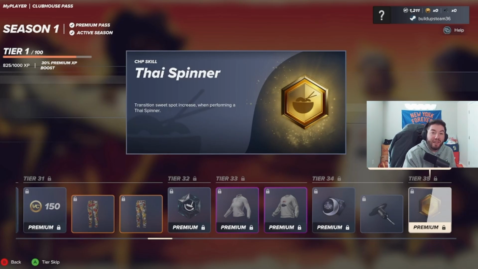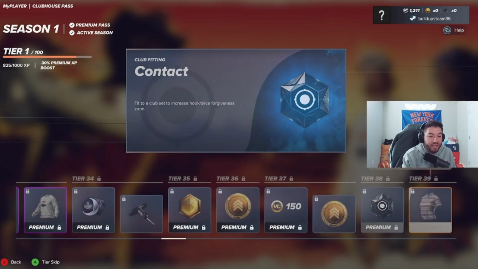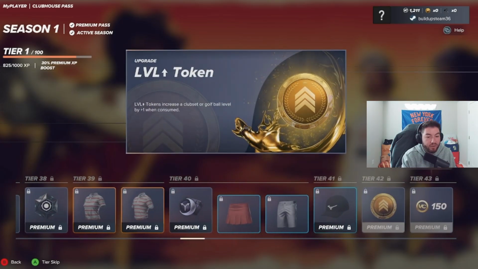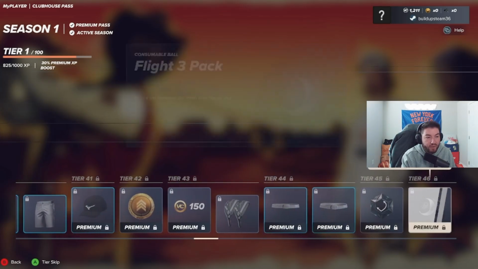The previous one was to unlock the ability to do the shot type, like you can select it and use it when you're playing around. After that, as you see it again, this is the transition sweet spot increase. So in your transition, it'll be a little bit bigger, so it's easier to perform the tie spinner shot. What you'll see when that comes up again is that it will be a different skill set underneath that shot type. I'm going to try to pause it as soon as I see it again. It's going to come up in a little bit, as you see more cosmetics, VC, tons of clubs, belts, obviously more club fittings.